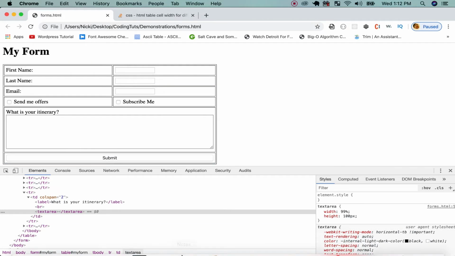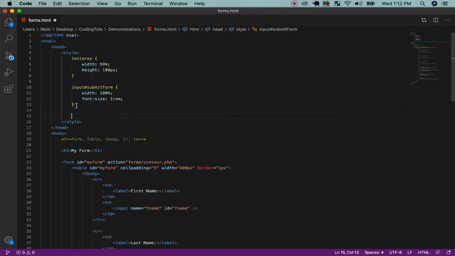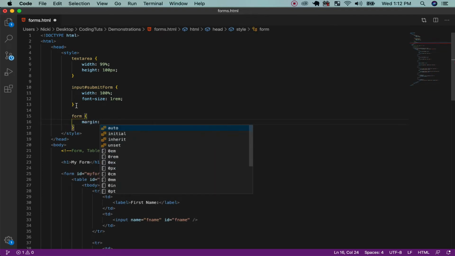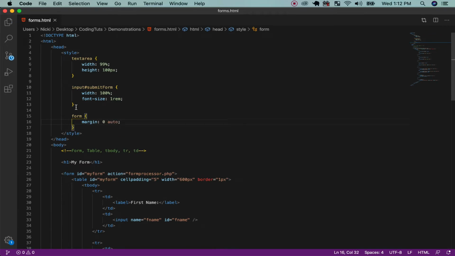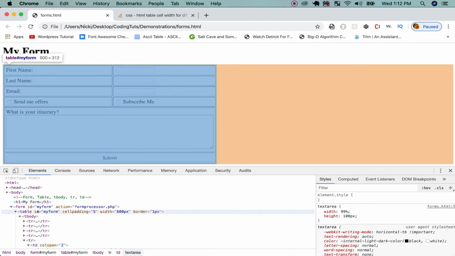Let's put this form in the center. To do that, I put form, the tag name, and I put margin 0 auto. Oh, table.